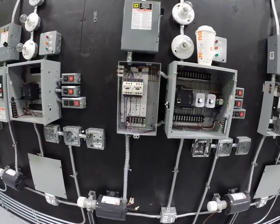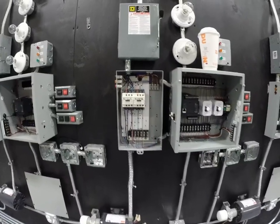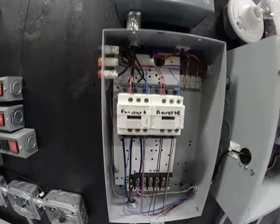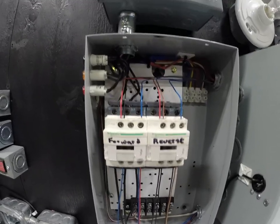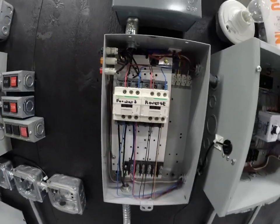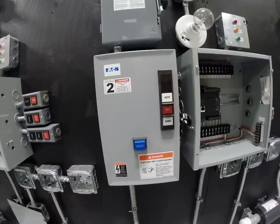Hey guys, it's Mr. Stark again, and I'm here to show you another video on the forward reverse contactor. And this time it's actually inside the motor enclosure. If you can see the wiring that's going on in there, I'm going to show you what it looks like with the cover on. This would be the enclosure with the cover on.